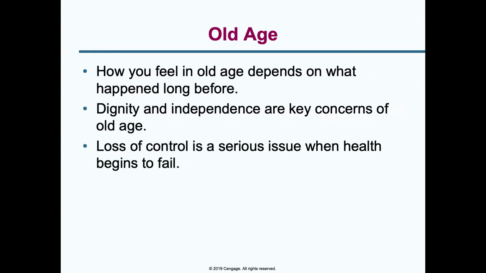Okay, then we get to the final stage of old age, where again, how you feel in old age really depends on what happened long before that. So what happened in all of the stages in Erickson's theory, prior to the old age stage, is going to have an impact on how individuals feel in this stage. Okay, do they feel ego integrity, where they say, I'm satisfied with the life experience that I've had? Or are they going to be filled with despair, where they have this feeling that they're not satisfied, they didn't reach the goals of their entire life, it's too late now, I can't do anything? Are they going to start feeling despair?